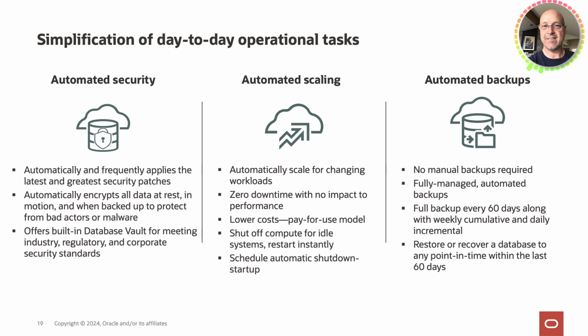Scaling is, you can just start with something less than a core, and with an API, fire an API and you're at hundreds of cores, right? So it's just a completely different model when it comes to scaling. And then all the costs are scaling up and down with you as you are firing those APIs and scaling up and down. And in some cases, we even have auto scaling where you don't even have to fire the APIs. We'll just do it for you. Okay. Automated backups, which we'll talk about in more detail, are just built into the system.